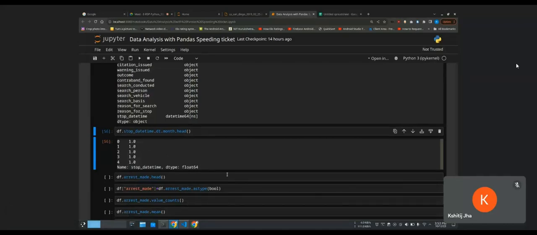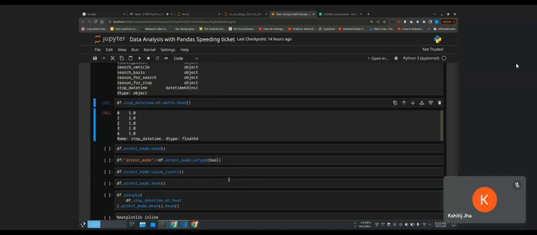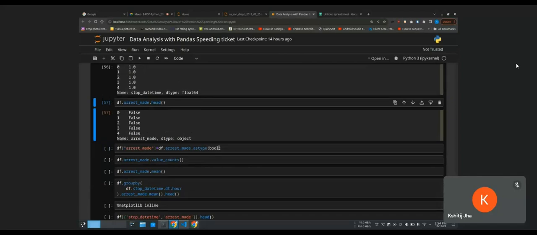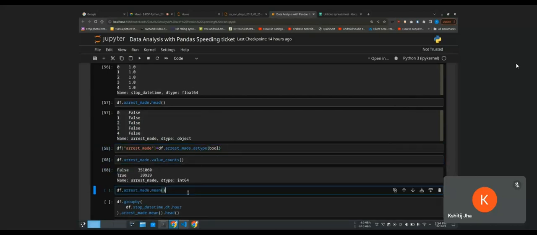This is the stuff that you can do with the datetime column. The datetime column is pretty useful, so always try to look for a column that you can convert to datetime, and then convert it, and your life will be easier, like you can manage all the stuff. Next, arithmetic checking: this is a type object, but we want it as a bool. Let's convert that. Arithmetic, now it's this.